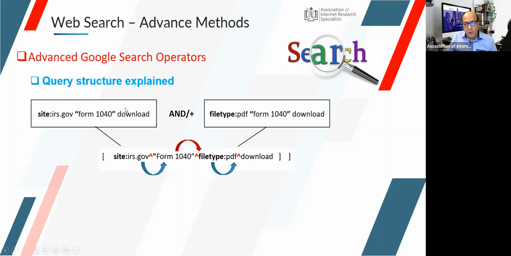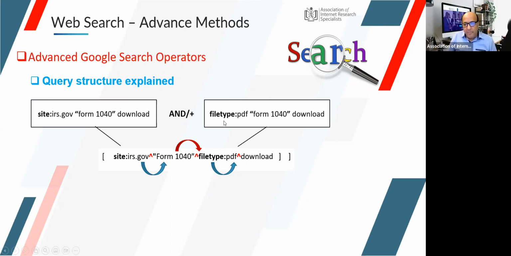While if you want another restrictor added to the same search query, you can use file type also to be more specific about the file format. So while these two queries can work separately, they would also be able to work together.